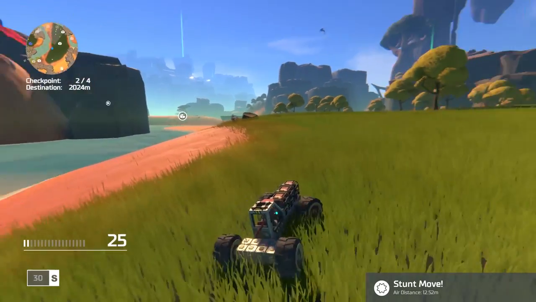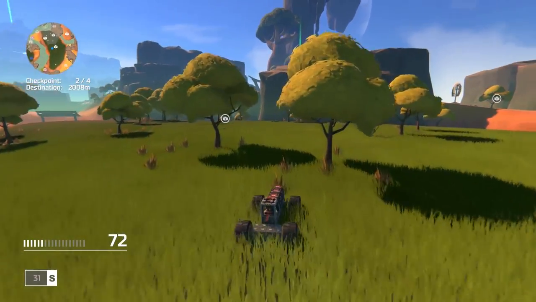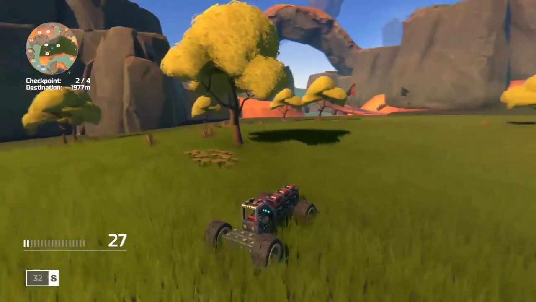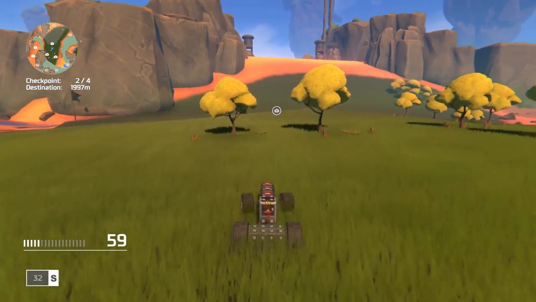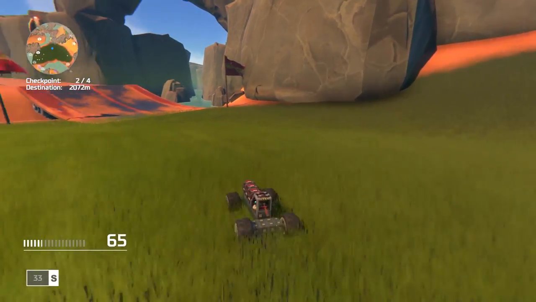All right, let's see. There's some parts laying around here. There's one there. Actually, you know, the grass textures actually look really nice. I like this. It's got a nice art style to it. Oh, there's a big epic jump over there. Can we get up that?